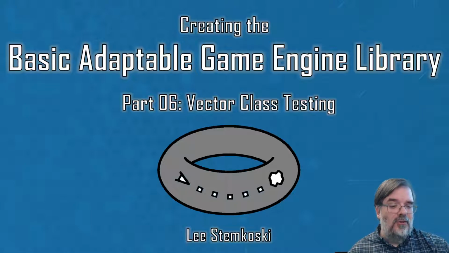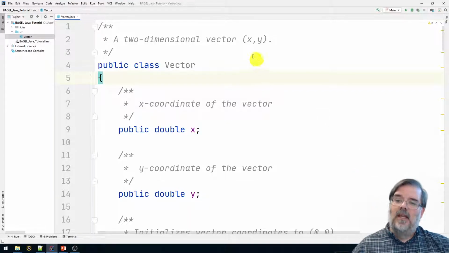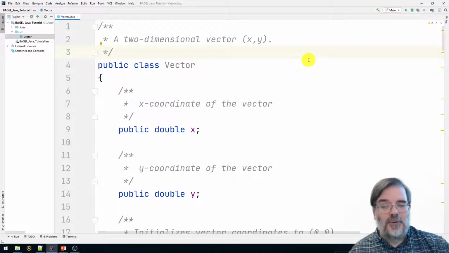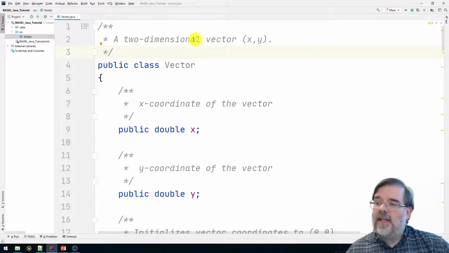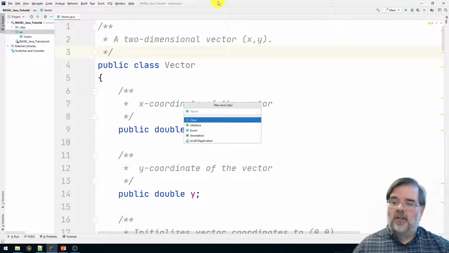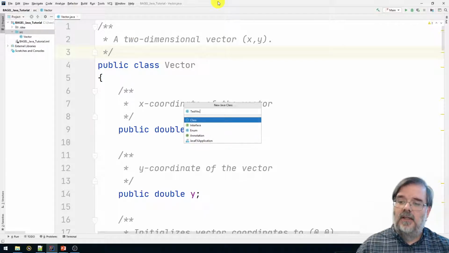So I'm going to go back to IntelliJ. I have commented the code that we wrote in the last video, and as always, that's available on GitHub, link in the description. We're going to go ahead and create a test class. Create a new class. We'll name this one TestVector.